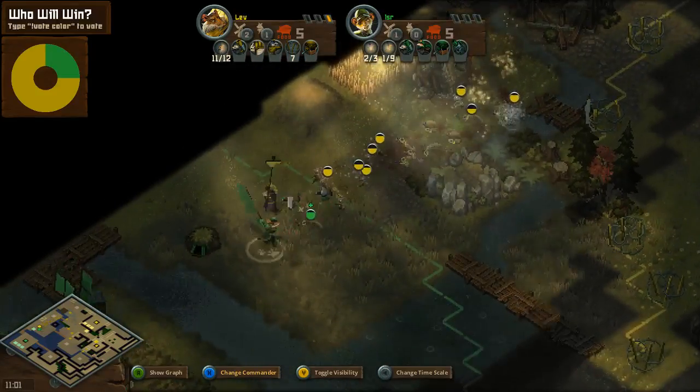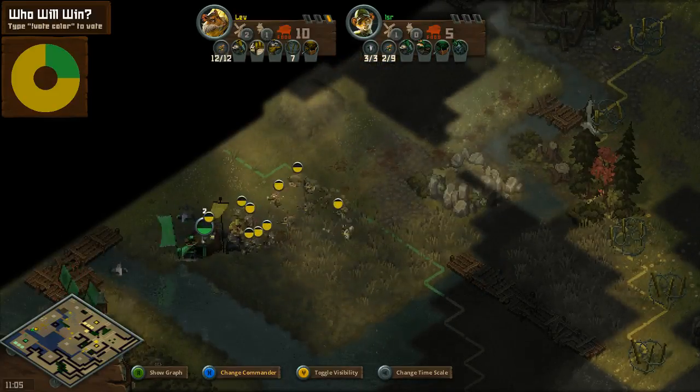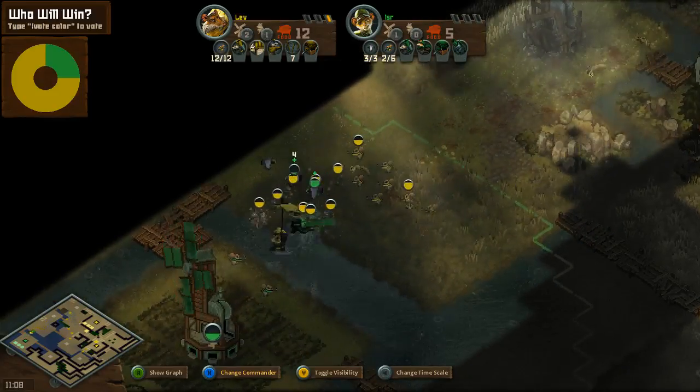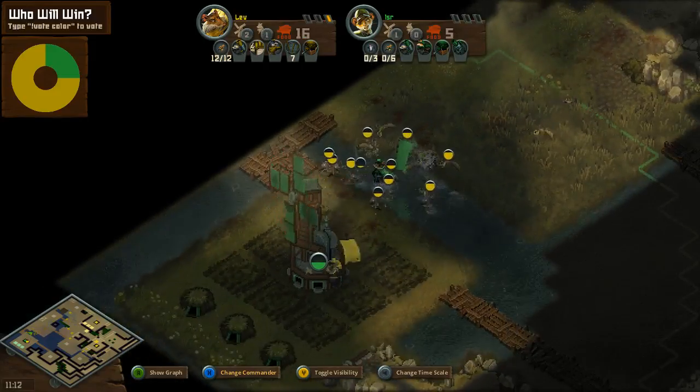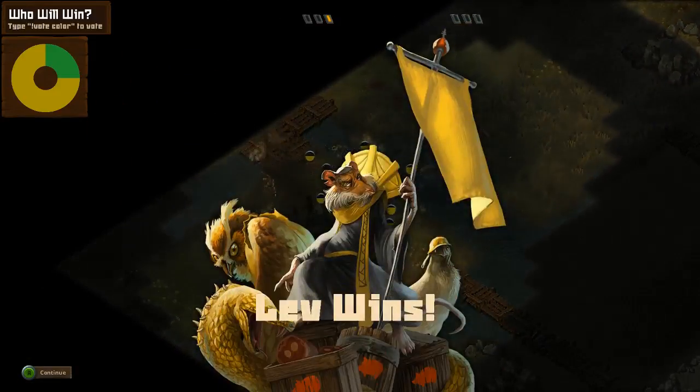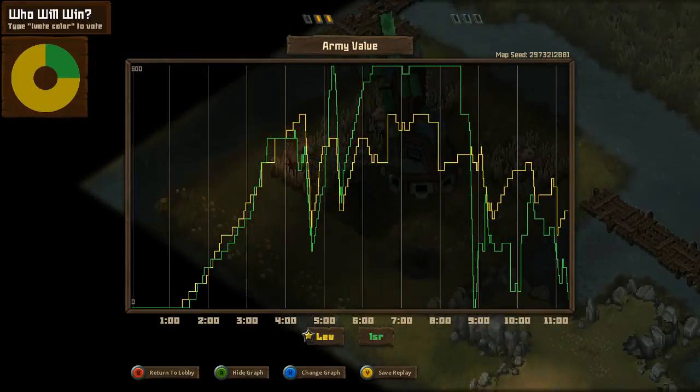Lev realizes if he wins this, there's no way LolSteamRoller has anything to come back with. So all these mice running in. An army of poison mice. And here come the pigeons to heal nothing. Oh, this was sad for LolSteamRoller. This was sad. Lev wins a really drawn out game.